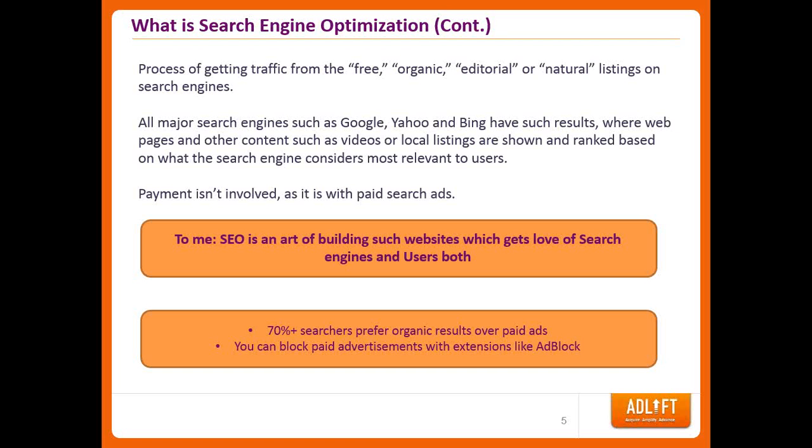This is a recent study submitted by a Nielsen survey, that 70% of searchers prefer the organic search results. So it's really important to get your website ranked in Google's top 10, top 20 results. Plus, make sure your website has a proper technical structure so that search engines don't have issues crawling and indexing your website.